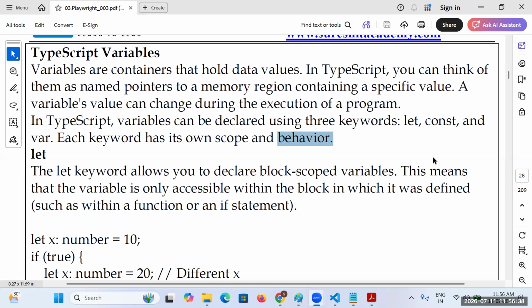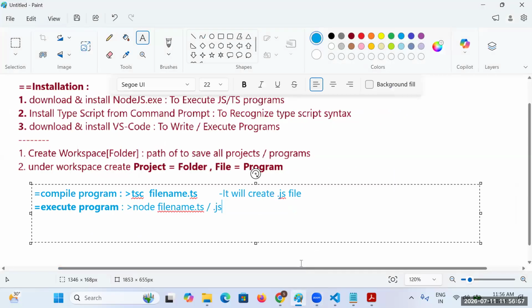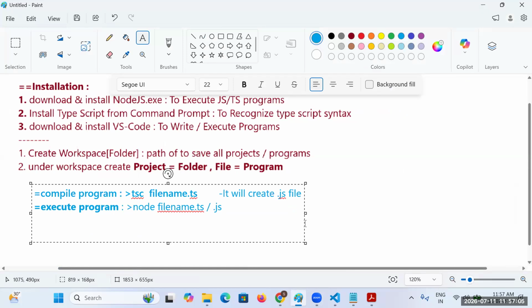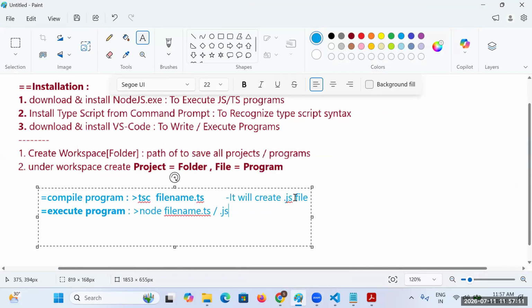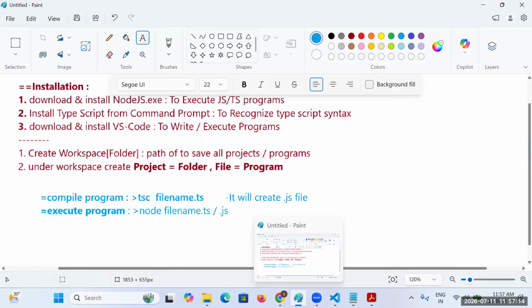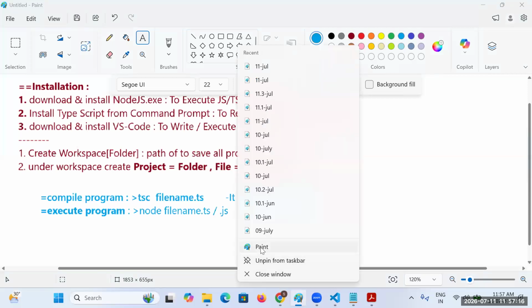So let's understand what exactly is meant by the variables concept and how this concept came into the picture. While working with TypeScript, we got a concept of these three keywords.